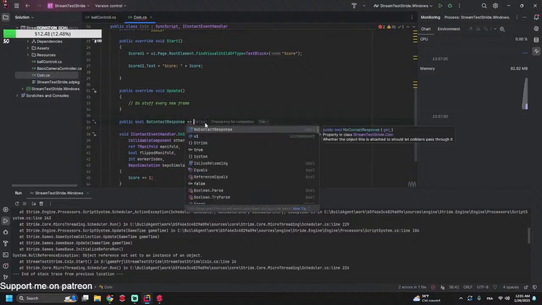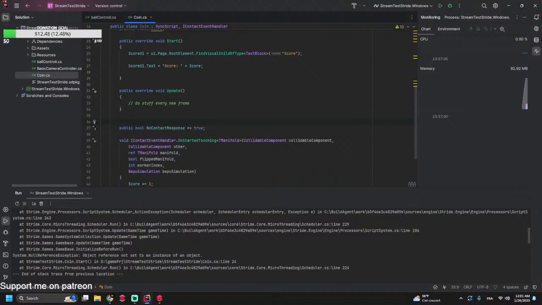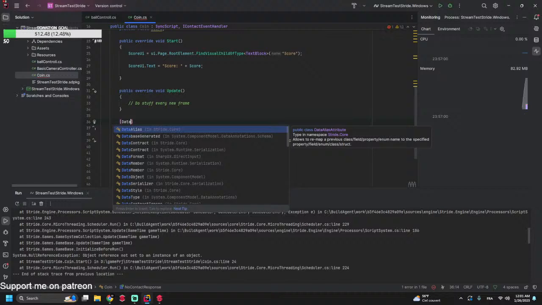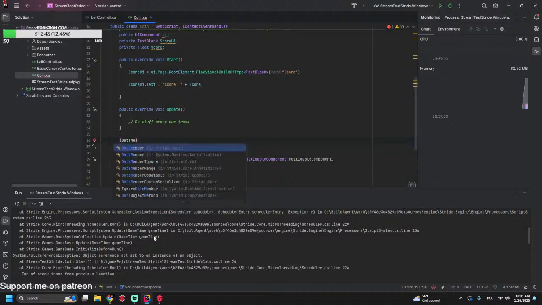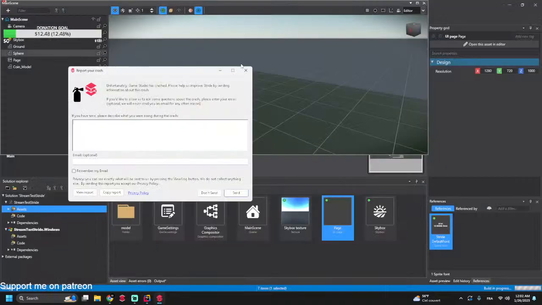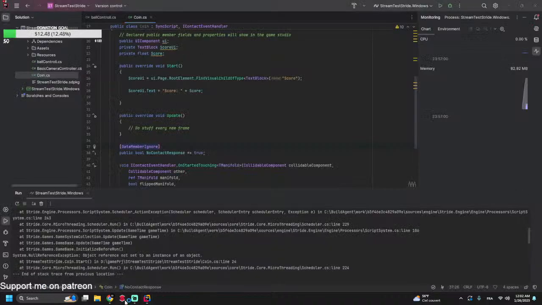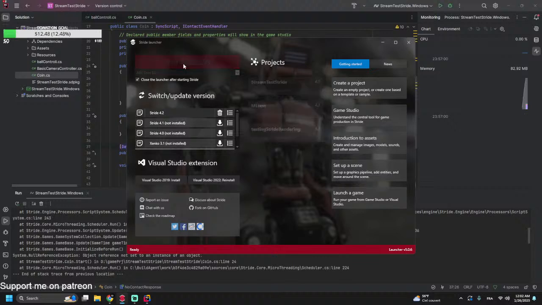This is equal to true, and data, let's see it again, data member ignore. Okay. Member ignore. Let's test that again. Oh, it crashed the editor again. So let's test it and see what the problem is.